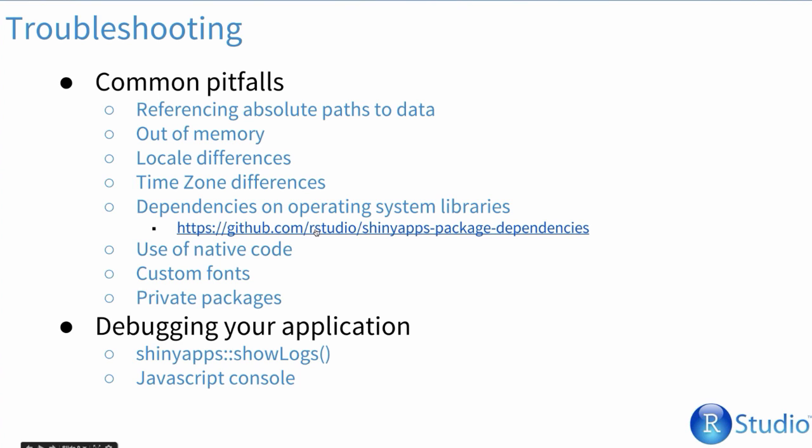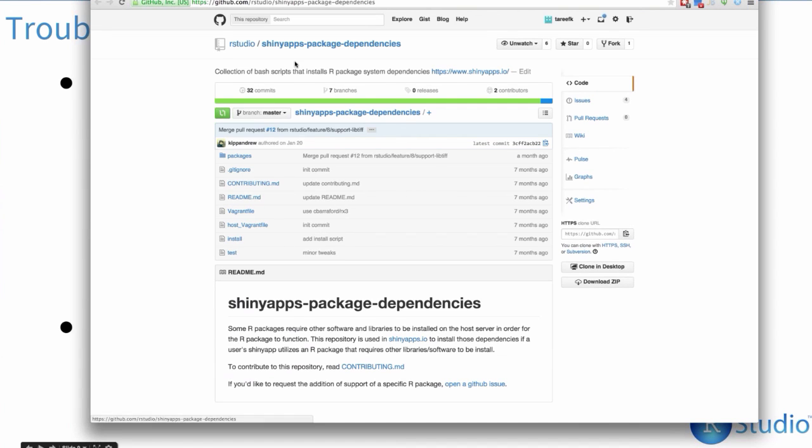There are cases where R packages require operating system level libraries to be installed that maybe we don't have installed. That was an issue in the early days of the alpha and the beta. I think that for the most part has not come up recently. That being said, I wanted today to show you that we have a GitHub repo that you can go to and file a GitHub issue that tells us, hey, for this package I need X, Y, or Z. Once you do that, that allows us to triage them and hopefully pull them into the service, and that closes the loop and gives you a feel for when those things are now available on the service.